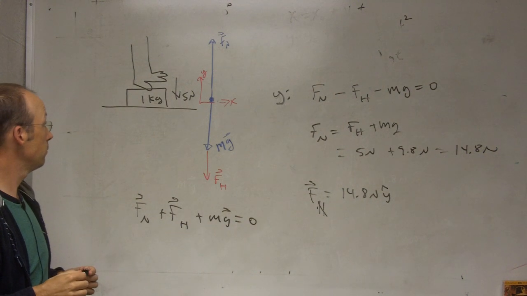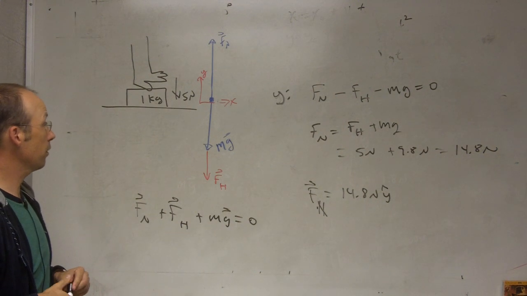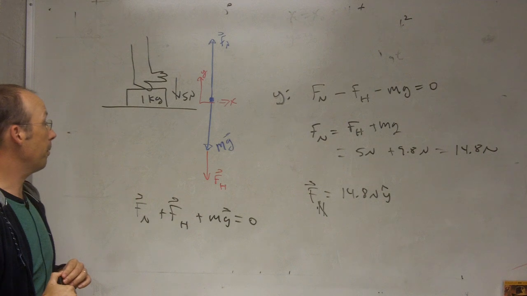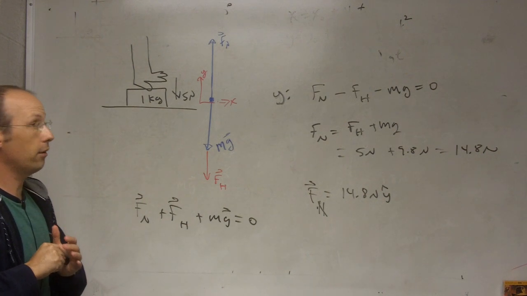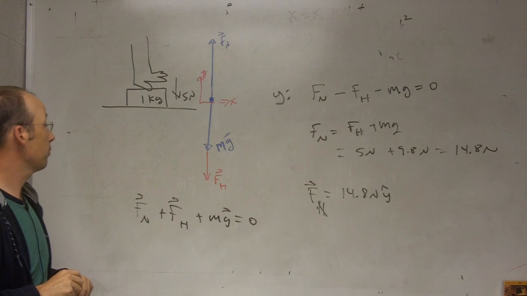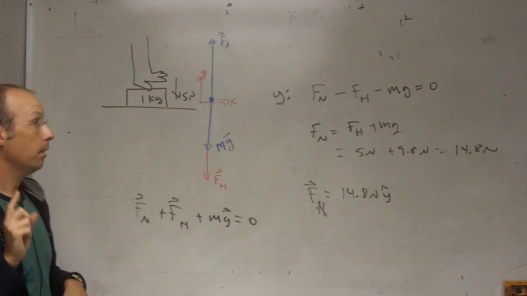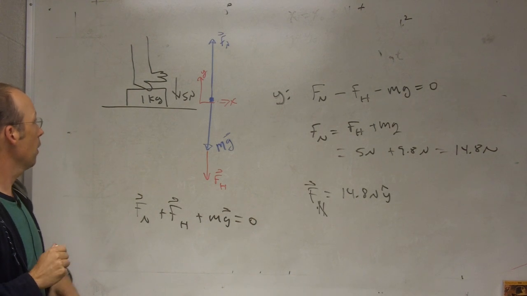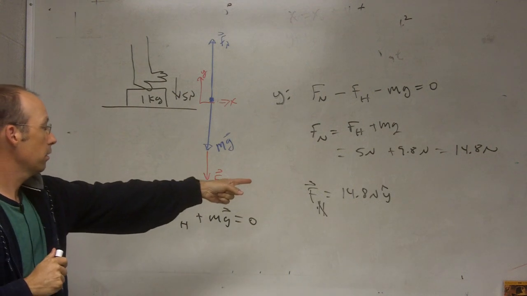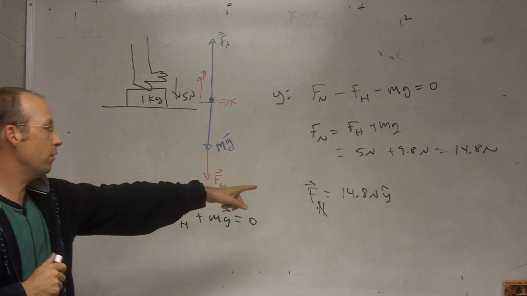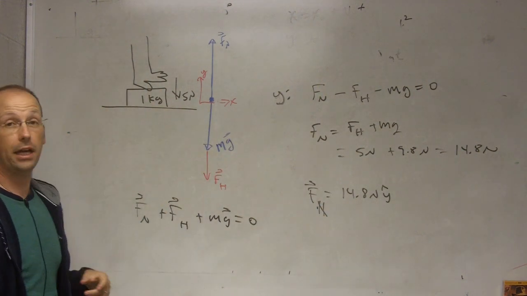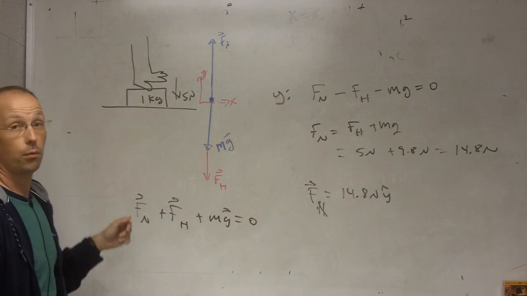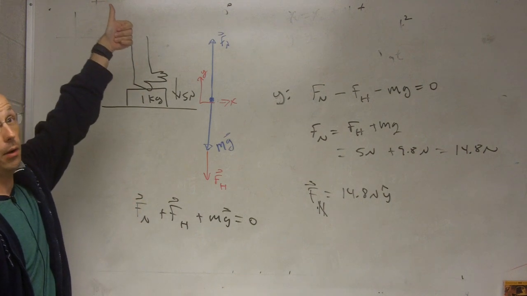Okay. So this is a pretty simple free body diagram, pretty simple to solve for that, no angles and stuff to deal with. So we'll do that next, a more complicated one. But here's the cool thing. What if the table pushed with a force of 15 newtons, just a little bit more? Then these forces wouldn't add up to zero, and this block would start to change its motion that way.